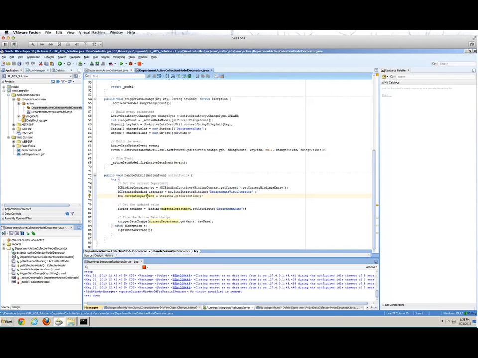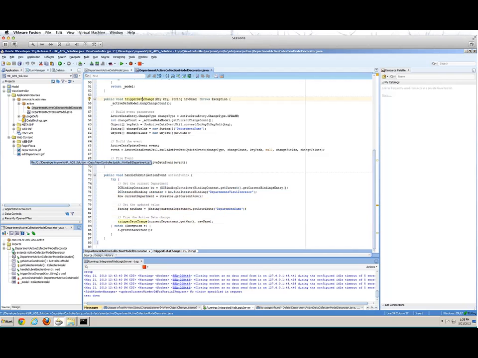So we know that the one they're looking at is the one that changed. We reach back and grab the department name out of it, and then we trigger our data change by passing the key and the name. That calls our data change method up here, passing the values required to build out the event and fire it.